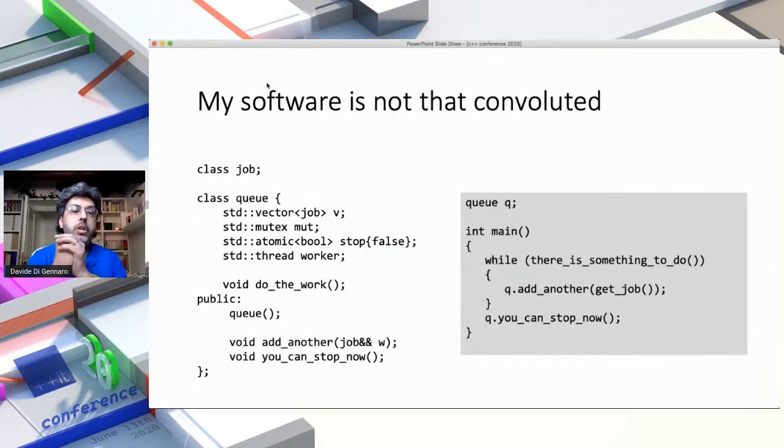So let's say our model is something different. We have a queue of jobs, and basically you call something like add the job, add the job, add the job, and there is a thread in the background that periodically checks the jobs that have been added and takes all of them and executes them linearly. Then the public interface of the queue allows it to be stopped. So basically the main function is super simple. There is a potentially endless loop: while there are more jobs, add them to the queue and eventually stop the queue and wait for it to run everything.